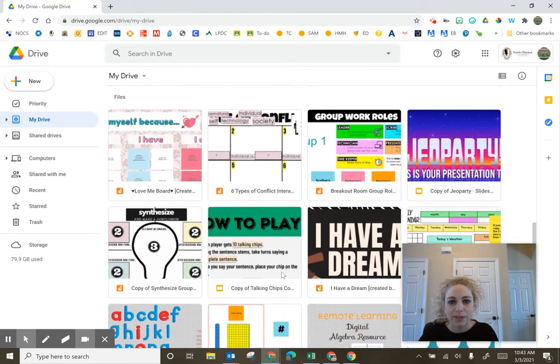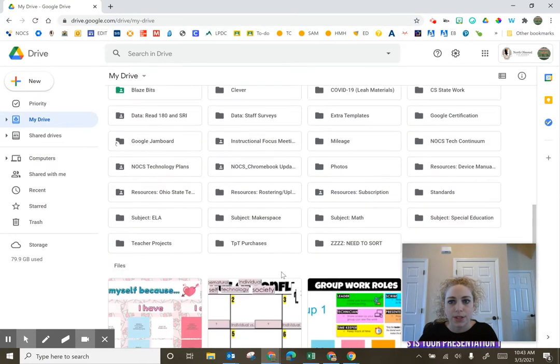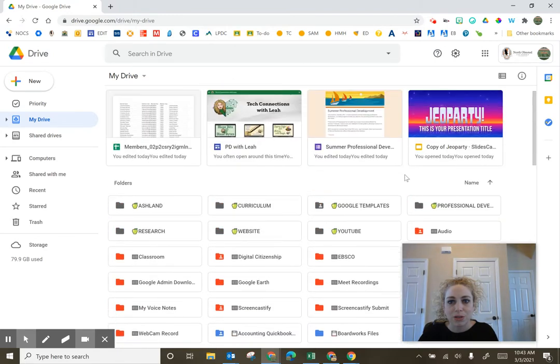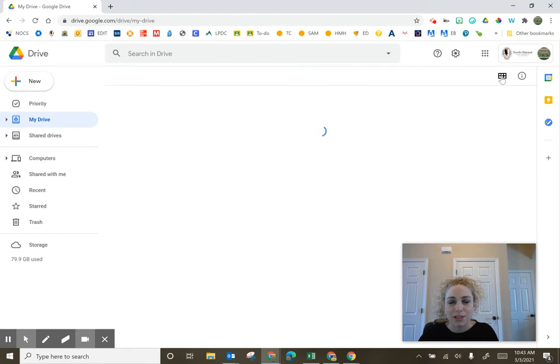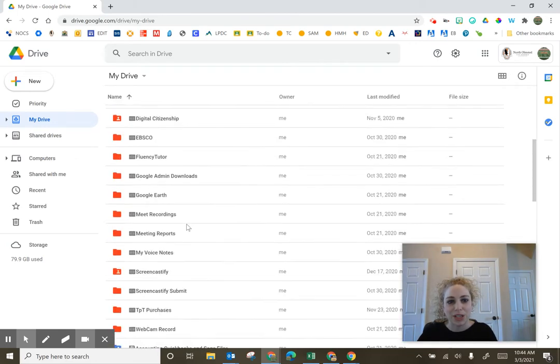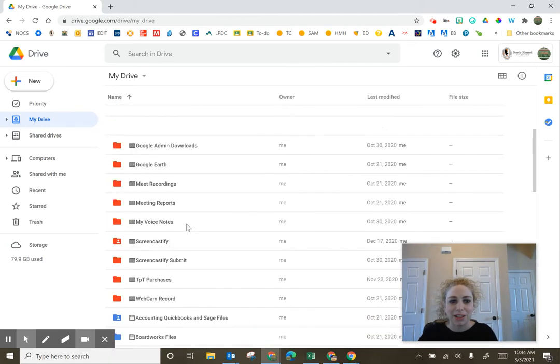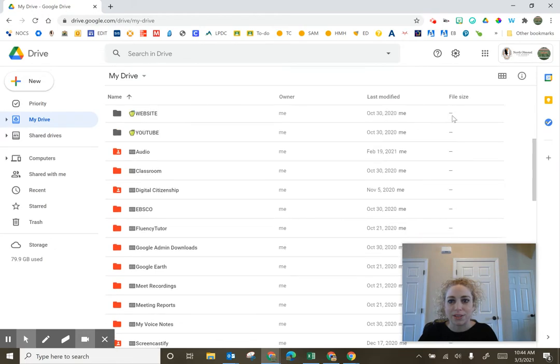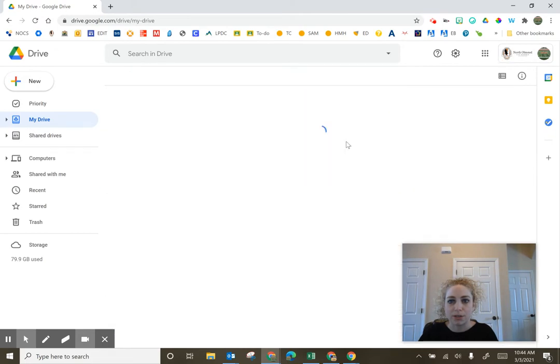and you can see I have a bunch of files down here that haven't been placed into folders. I tend to organize my drive with the tile view. You might also have the list view turned on as well. And the list view is just going to list everything top to bottom. I like being able to see the little icons of things, which is why I use the tile view.